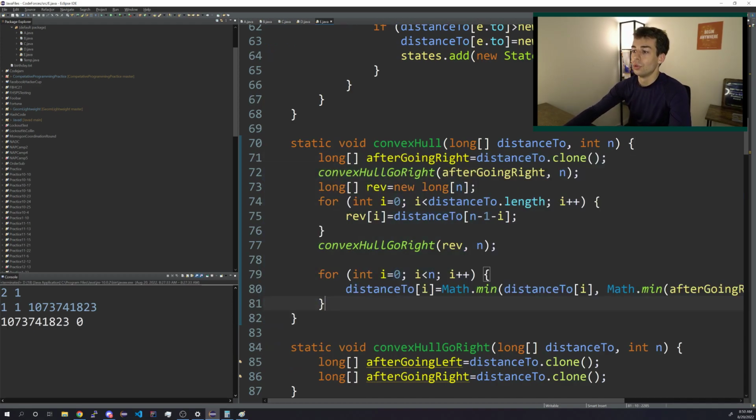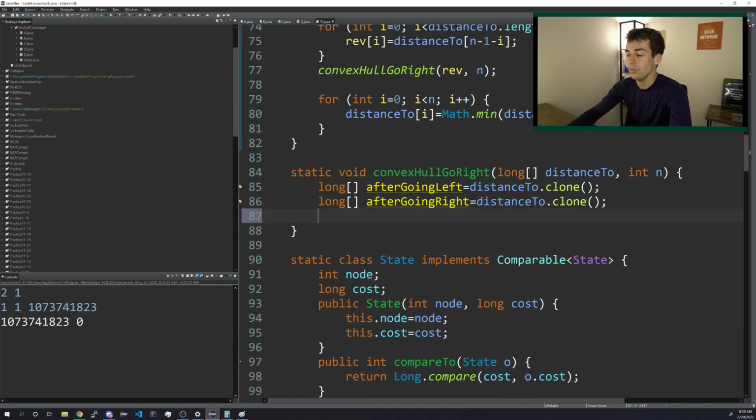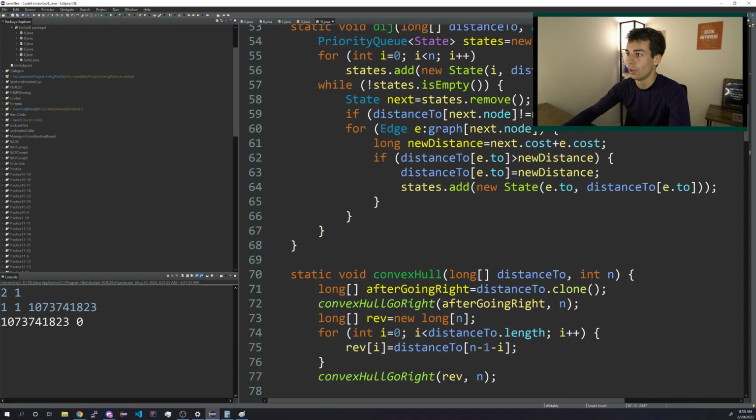Okay. Cool, so we've got convex hull. Now we just need convex hull go right, and I think we're done.